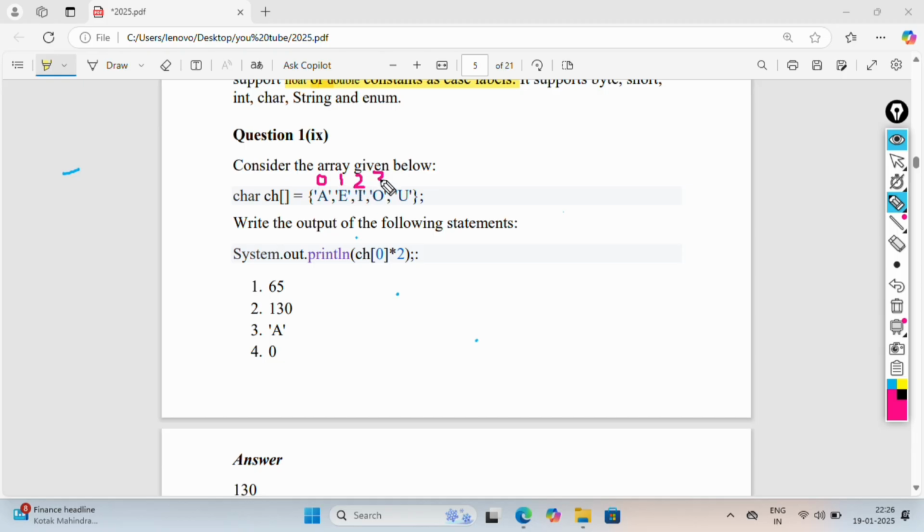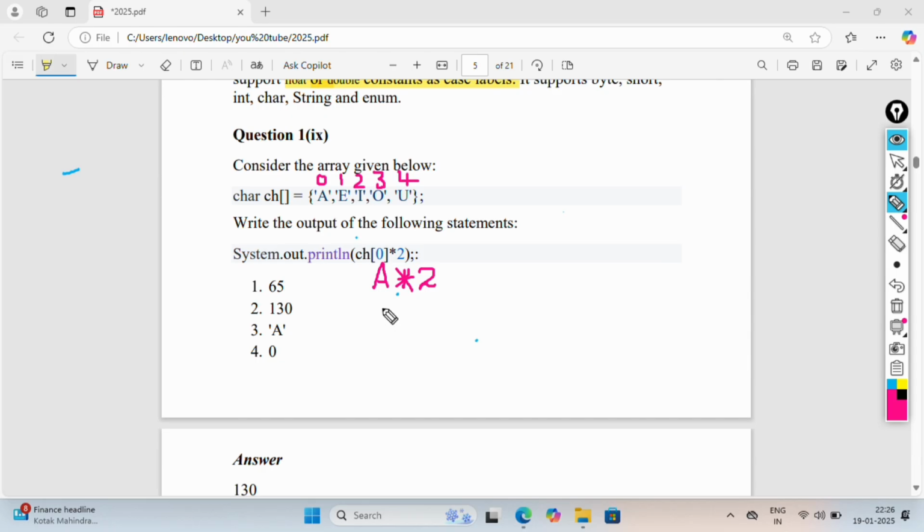Now ch array, but what value are they taking? The 0th value. So the 0th value is A. I have substituted it below, into 2. So now A into 2. Can you do that? A is a character, multiplying with an integer value. Can you do it? No, but it takes implicit conversion. The character A's ASCII code is 65.